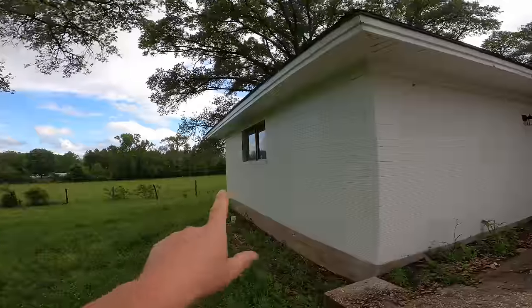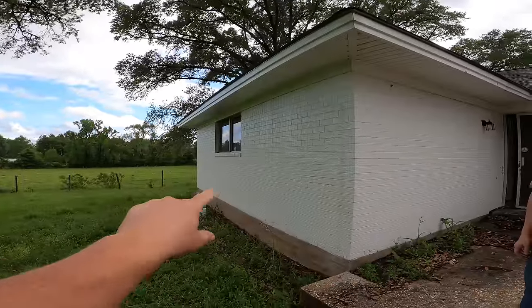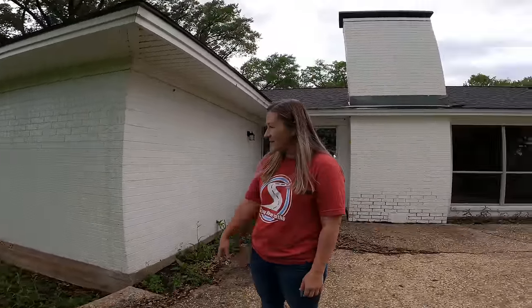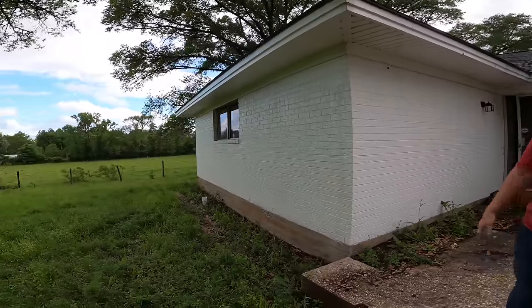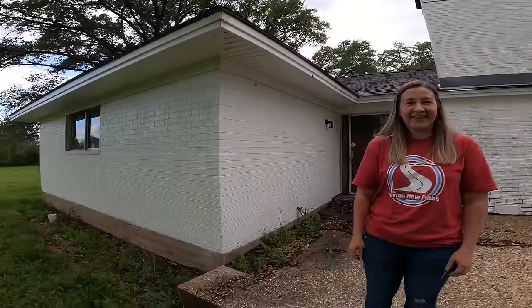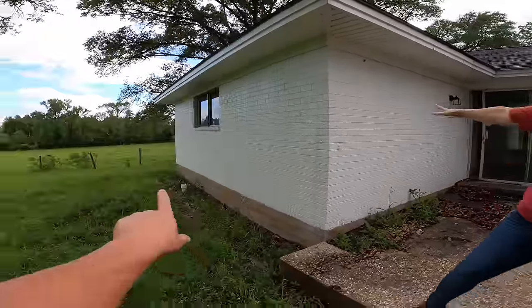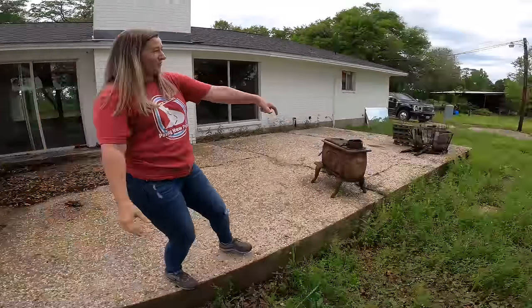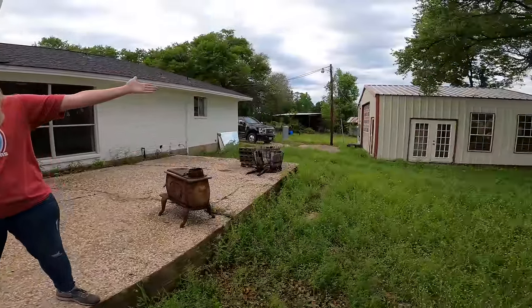By the way, y'all want to see where she wants that door? She wants a French door right there in our room. But if we do that, then we need to make a place so you can walk out of that French door onto. What's that pipe? I don't know. We'll have to figure it out. Overflow pipe for something? Who knows? I'll have to move. It's in the way of my patio door. First, we have to build a patio. Big patio that wraps around to this one, and then a little walkway to the shop.